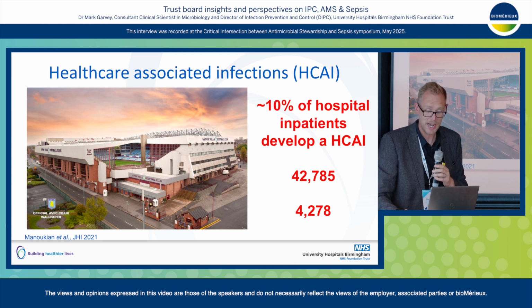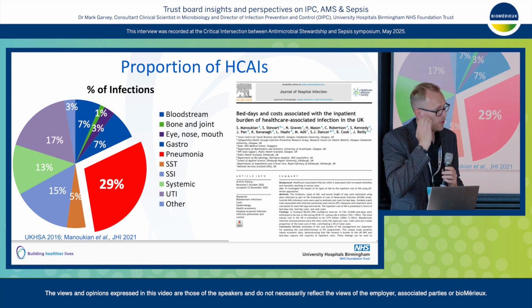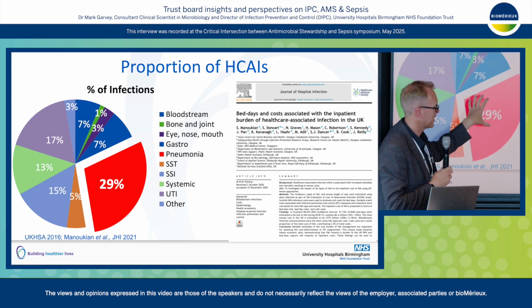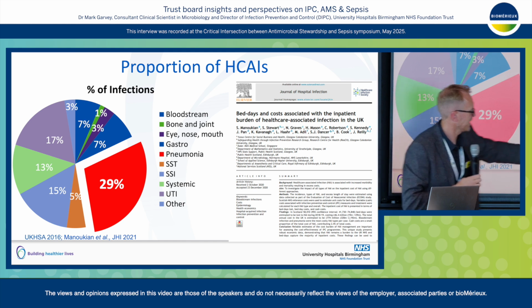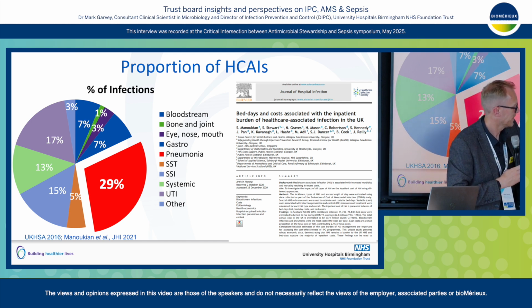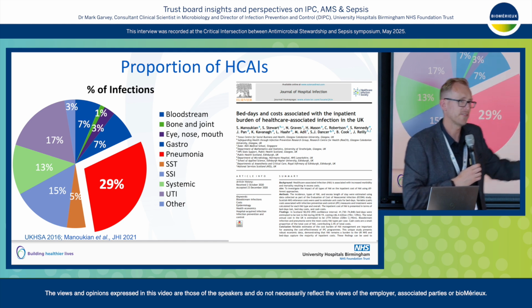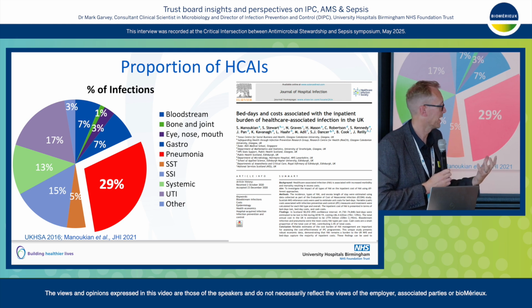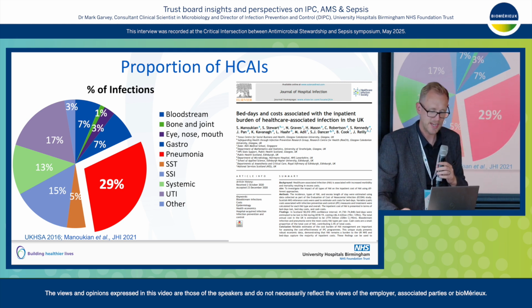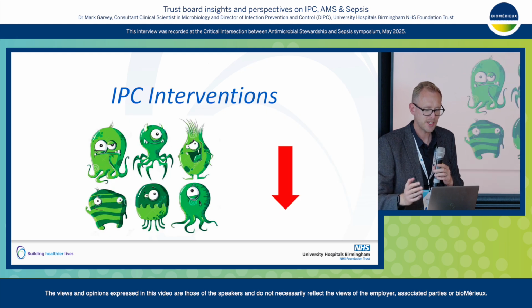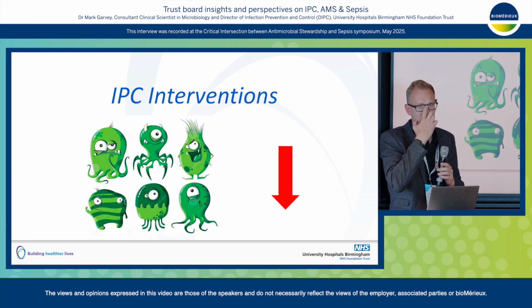But it's just to show you an analogy. And then when you look at that breakdown, there's a big breakdown, and the biggest one is hospital-acquired pneumonia. But this is the ECONI study that was done up in Scotland, and we know that healthcare-associated infections cost a lot of money, up to £1 billion, and bloodstream infections cost a lot, and our length of stay is longer. So like I say, how do I get my interventions across?